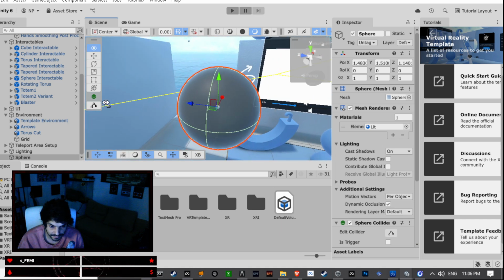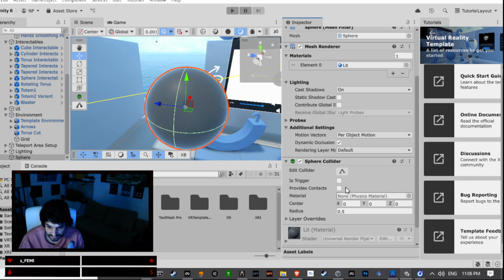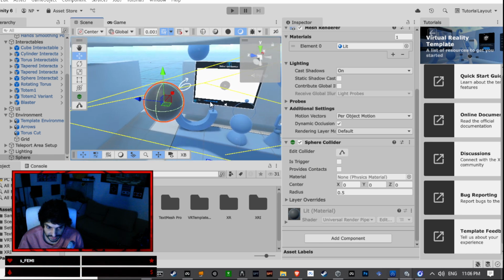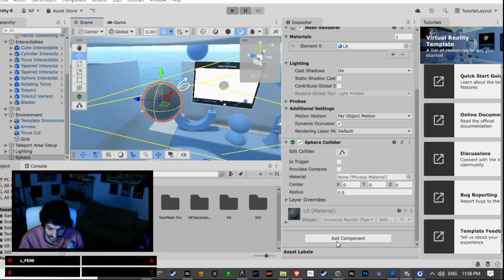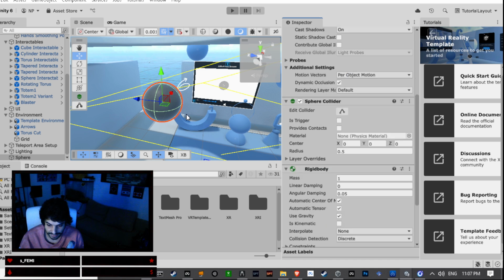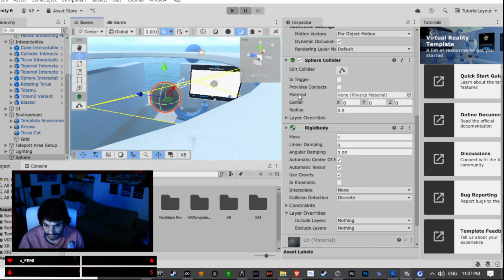So we have our sphere here, and we have the aspects of our sphere. We have a collider, which means that it's hard, but it won't move anywhere. It'll just stay there. If we want it to drop and bounce, we'll click add component and add a rigid body, and it'll bounce. Well, it doesn't have a bouncing material.